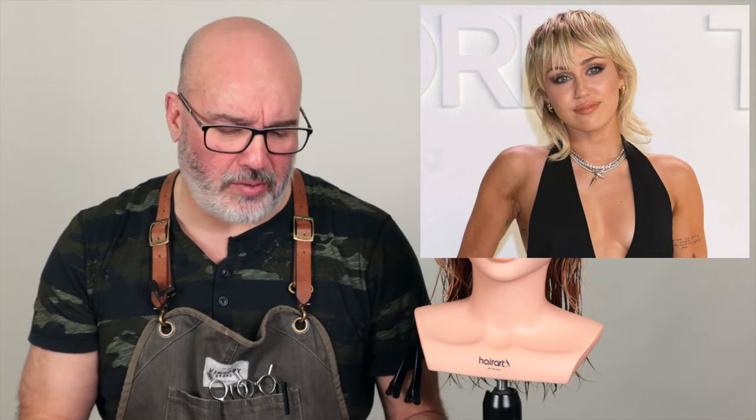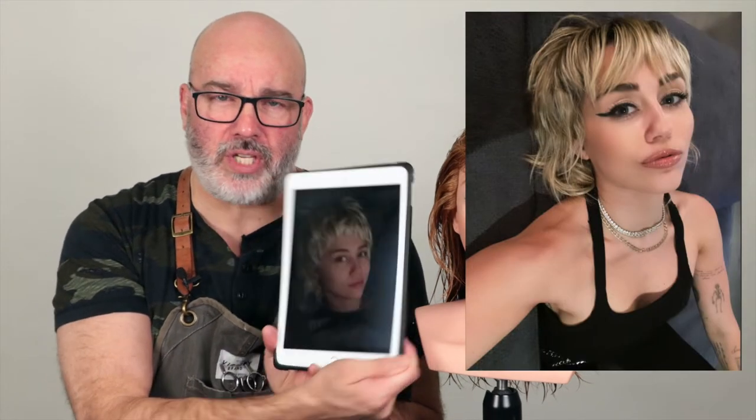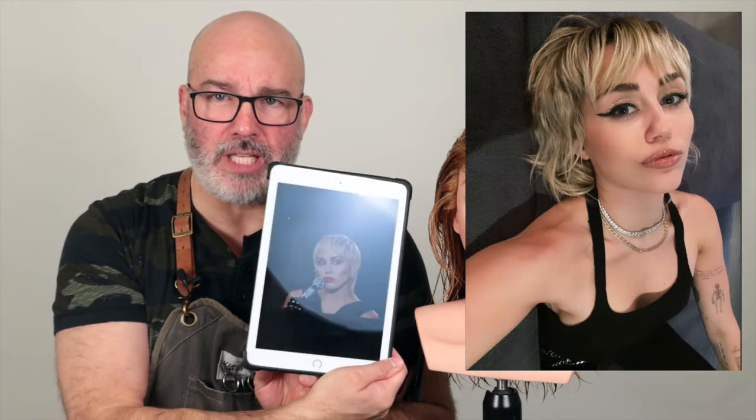As I start to look through pictures that I'll show you up here on the internet of hair that she's had, it's gone from really short and cute to a little bit longer and much more glamorous. It really has a lot of versatility while she's growing it out from the short look to the longer look. It has a little bit of glamour to it, but it still has a little rock edge to it. So we're going to focus on that.